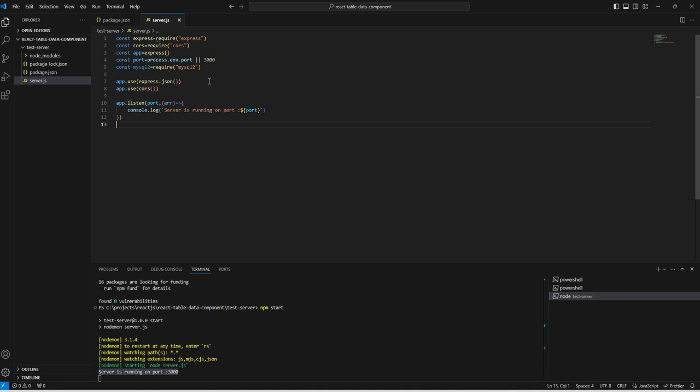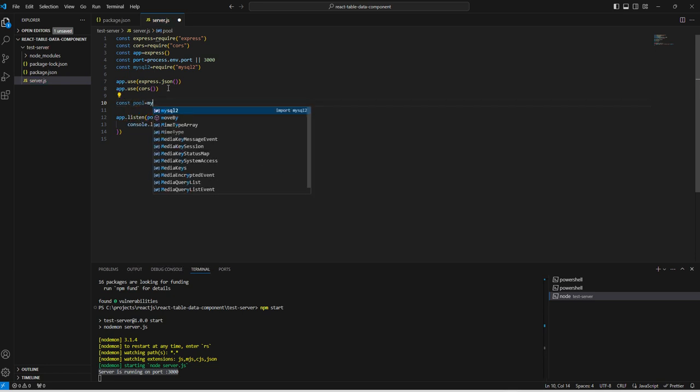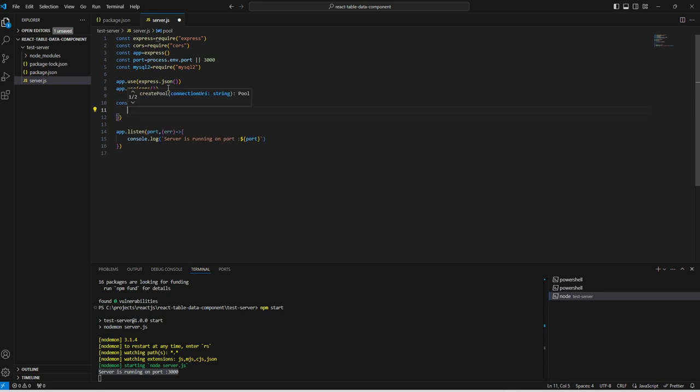Fine. Next thing, we need to add our connection logic with which we are going to connect with our mysql database. So for that we can define one constant, let's say it's a pool, and here is our mysql2, and here we can create one pool, and inside which we can mention all the attributes of the database, like we are going to use host as localhost.